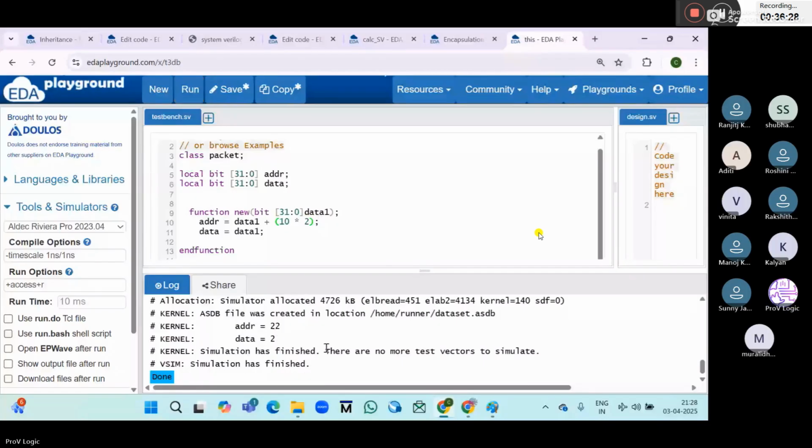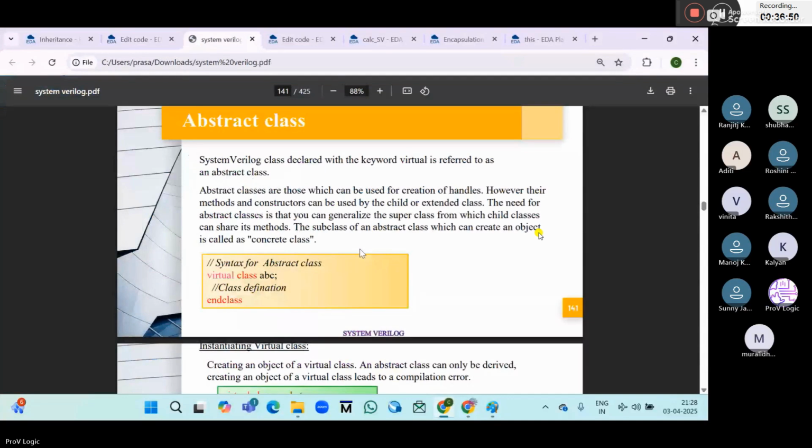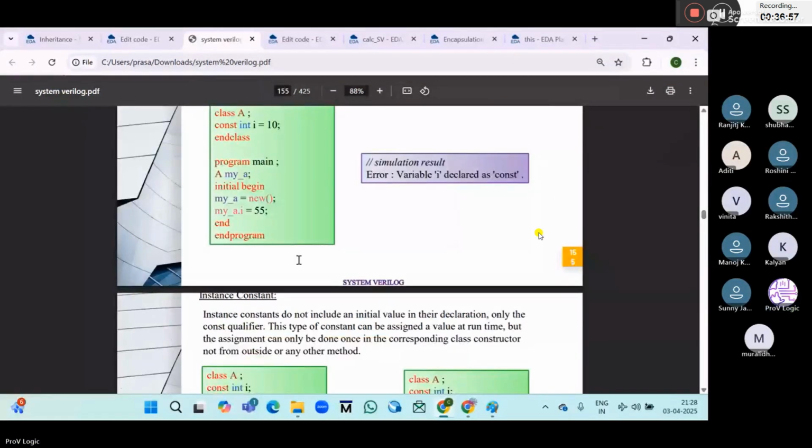Okay, so this is about today's session, encapsulation and inheritance. In the next session, we will complete polymorphism, abstract class. Okay, and remaining small topics are there. So we will start with abstract and polymorphism, and just a few topics like constants, static, dynamic, copy, and scope resolution operator, null.